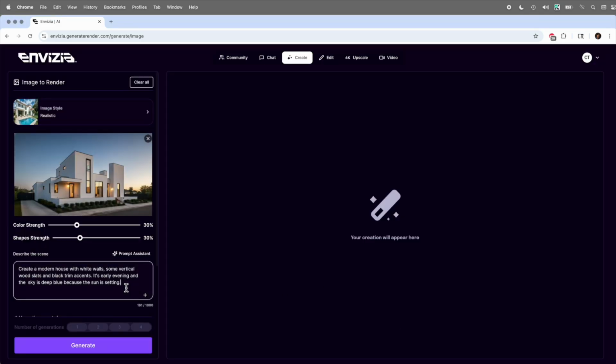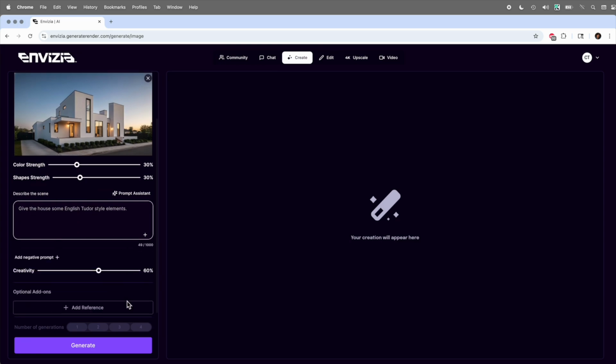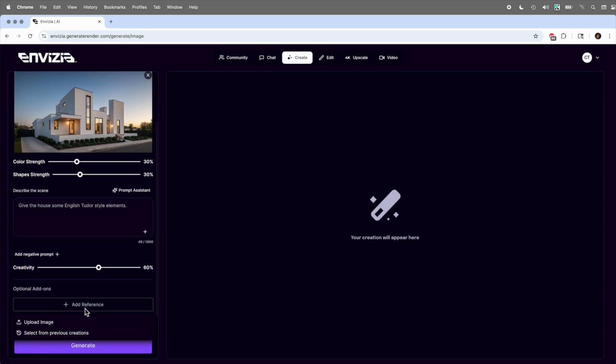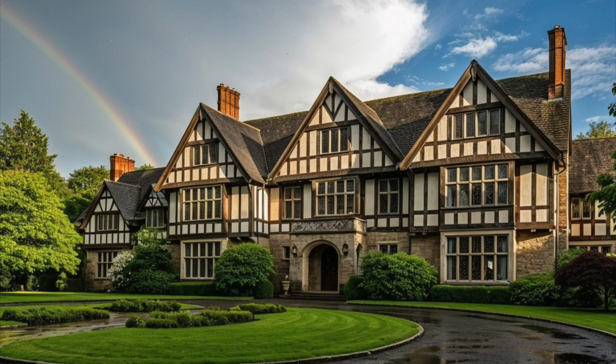And we want to come in and just give it some variation ideas. But in this particular case, I'd like to tell it to give the house some English Tudor style elements. And we're going to come in and we're going to specifically upload an image that we're going to use as a reference for it.